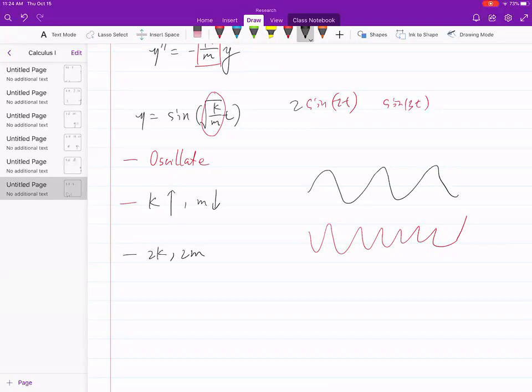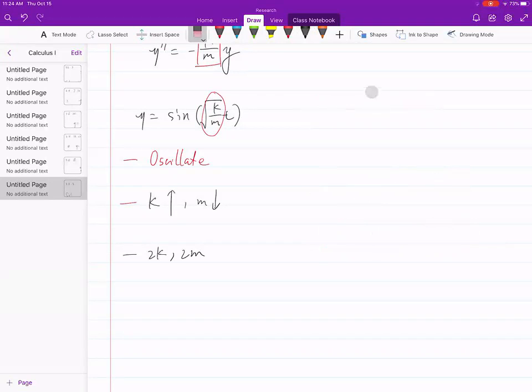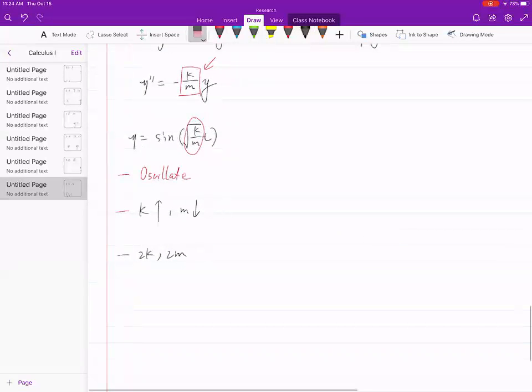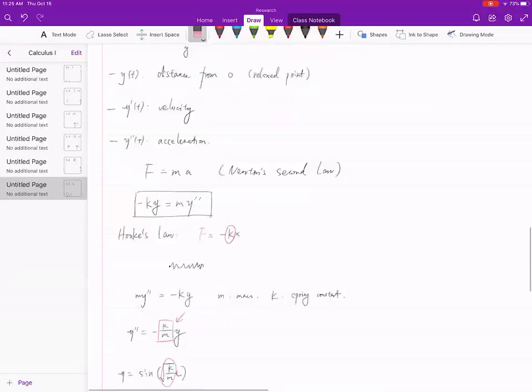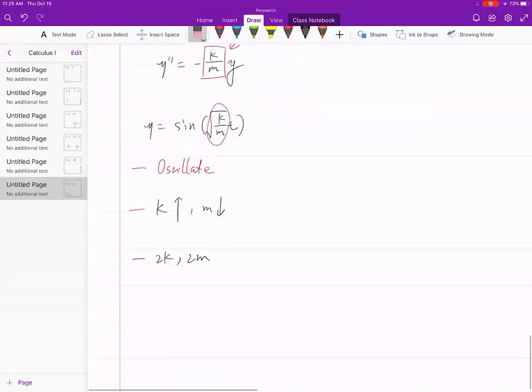Okay, that's not so intuitive anymore. Can you see that? So that's why it's beautiful. Once you can solve it in a differential equation, everything becomes exact and accurate. All right. Everything makes sense so far? Of course, again, this is not the real case. Why? Because we assumed no friction. In real life, this never happens. You will always have friction. So what if you have friction?